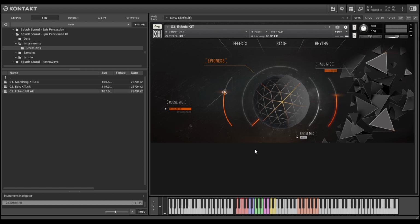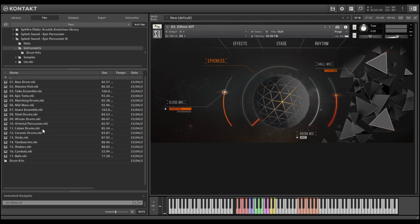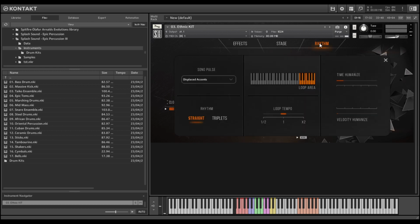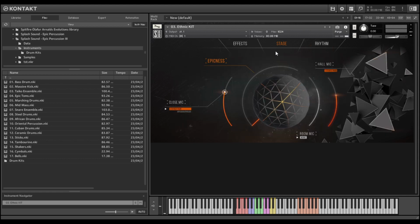So yeah, I think that's about everything, guys. We've been through the kits, we've been through all the individual sounds. I've shown you the staging control and a little bit of the rhythm control for your loops. But yeah, overall, really impressed. I think especially for what is a $150 library, the amount of material you get and the quality that's there is really impressive.